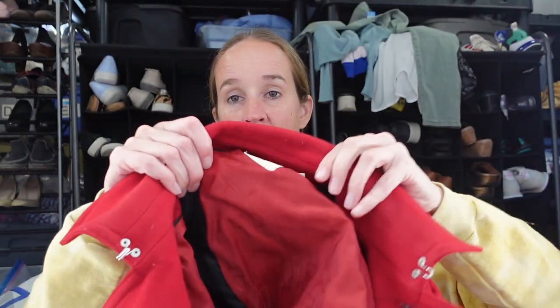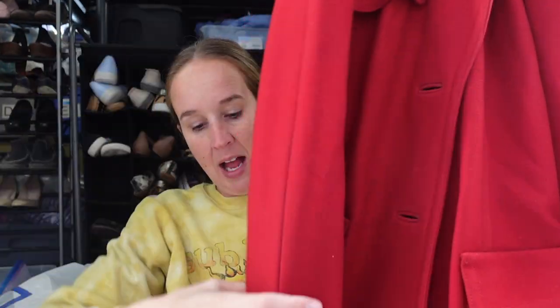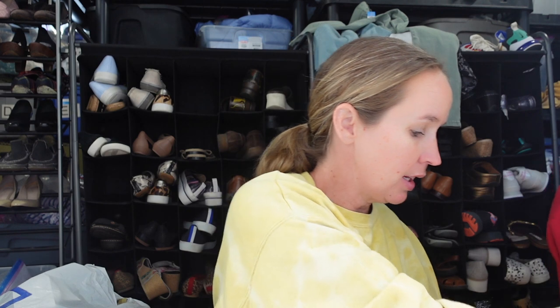The first thing I got was this Banana Republic coat. I got this at my local Salvation Army — we had some spare time in between some games this weekend so my sister and I went to a couple of thrift stores here in Council Bluffs. This is a size medium. It is a red wool pea coat and it's belted — very pretty. I usually wear medium for clothes but I usually get coats a little bigger. I think it would be super pretty for Christmas — a very pretty midi length. I think it was only five dollars. They've changed everything to flat prices at our Salvation Army except for a few things behind the counter which are stupidly overpriced.